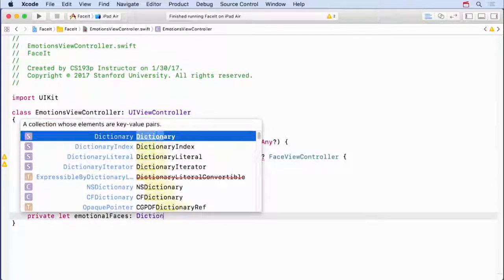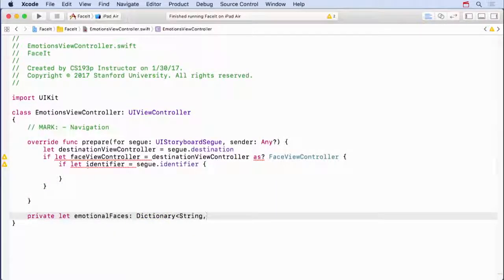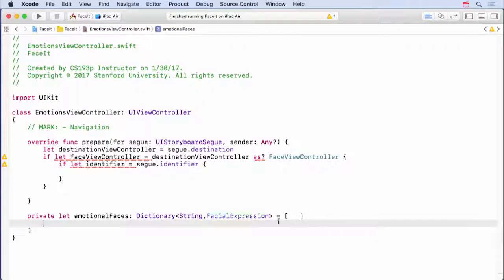And it's going to be a dictionary that has strings as the keys and FacialExpression as the values. I'm even going to put the values in right here. So this is just a little dictionary. This string is going to be the identifier that comes back, the name of our segue, and the facial expression is going to be the facial expression that I want to use there.